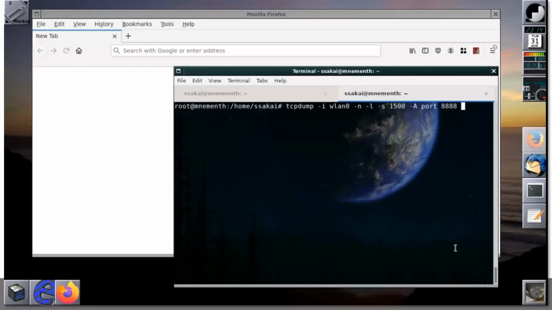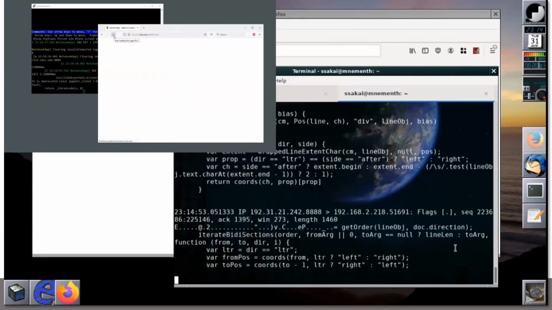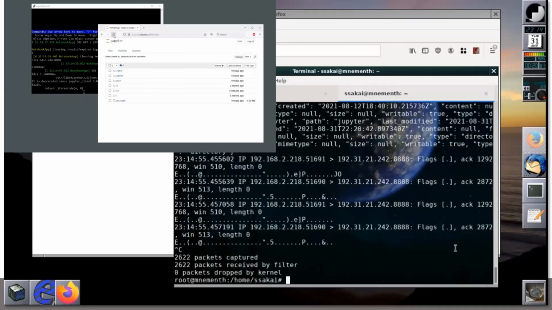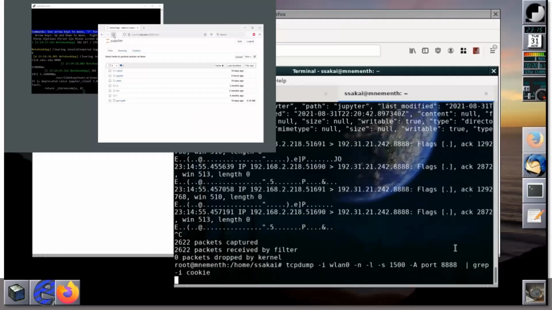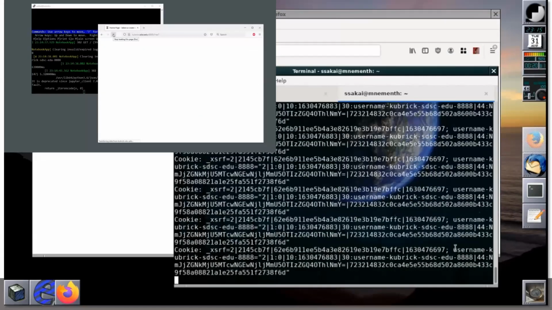Now, unbeknownst to the victim, the attacker has already been monitoring their communications, and this is the view that the attacker sees. This program here is going to record or show all of the packets or network traffic that's crossing the network as the victim is doing stuff. So here we see that it looks pretty human readable, and that's because it's plain text, it's not encrypted. So let's see if we can grab a cookie. We're gonna look for a cookie, hit the reload button, and then boom, right there, that's the cookie.